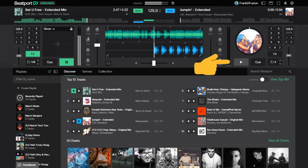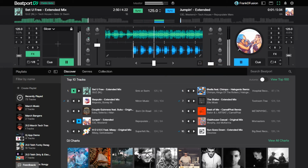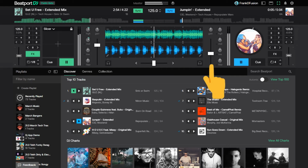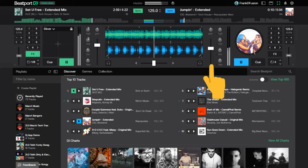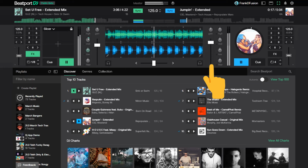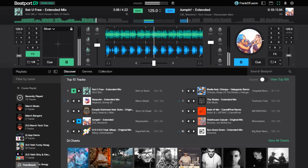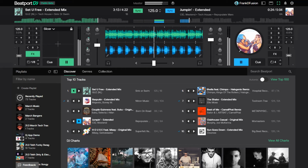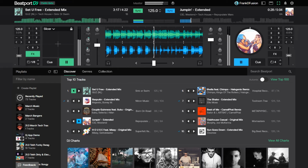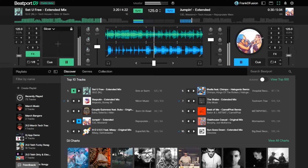When it gets to about 2:50, then I'm going to start off the new track. About here, 2, 3, 4. So the new track started, but you can't hear it yet. I'm going to bring it up slowly. Bring the bass down on the current playing track. So we're mixing, both tracks are going along now, but we're bringing the older track down in terms of volume.